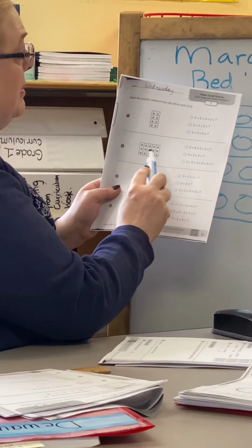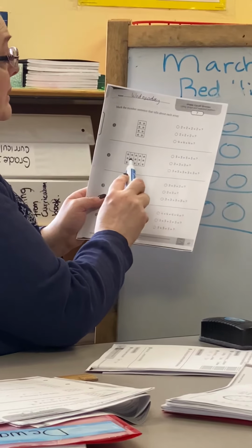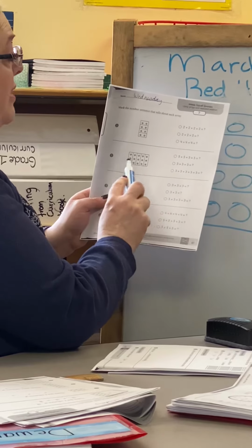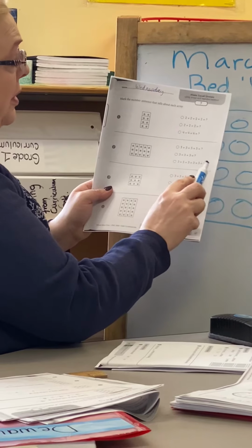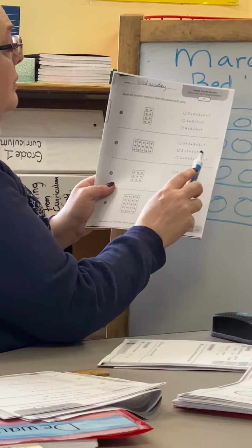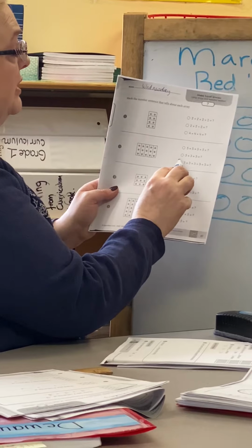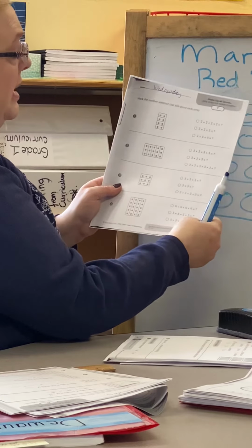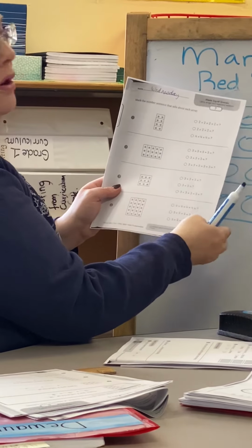Number 2 looks promising, except there are only 3 3s, and we see that there's already 5. So we look at the third one, and we see there are 1, 2, 3, 4, 5 3s. So we know that the obvious answer to this is number 3. And then you will do number 3 and 4 accordingly.